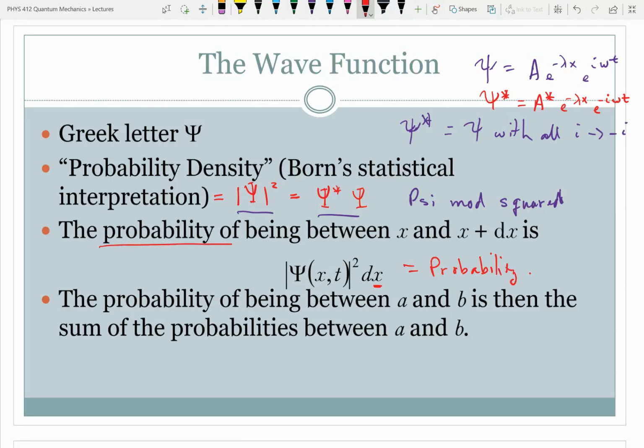Well, it says right here, probability of being between x and x plus dx. I'm not going to rewrite the entire thing since I already have it typed out. So that's an important thing for us. Quantum mechanics is doing a lot of statistics calculations, so we're going to talk about probabilities a lot of the time. If I want to find the probability of a particle being between A and B, where A and B are some finite difference from each other, remember, dx is infinitesimal. It's a minute range that we're looking at there with dx. If I want to find between A and B, I just add up all of the probabilities between there.